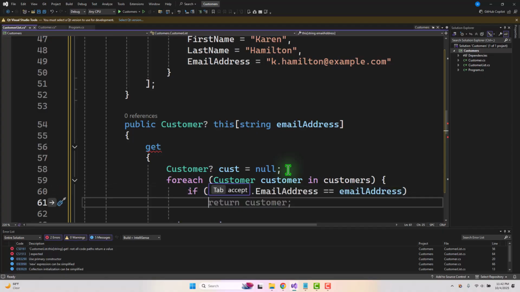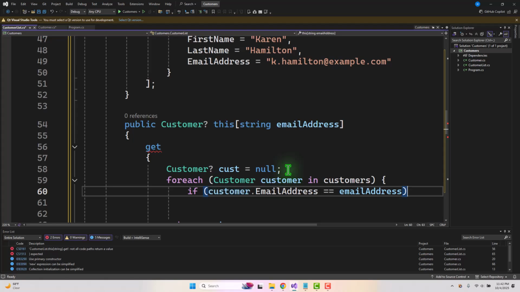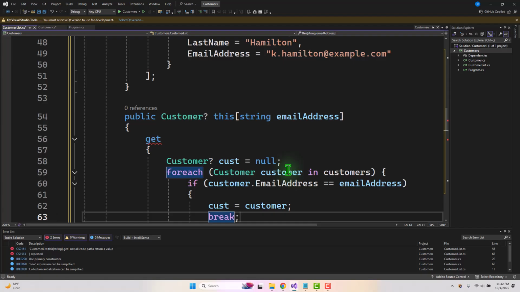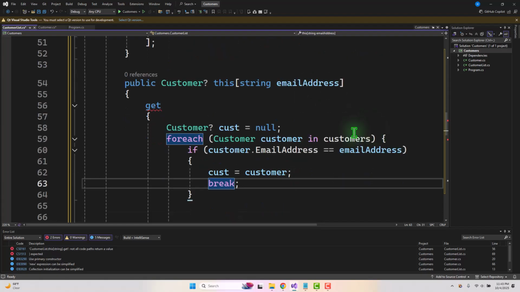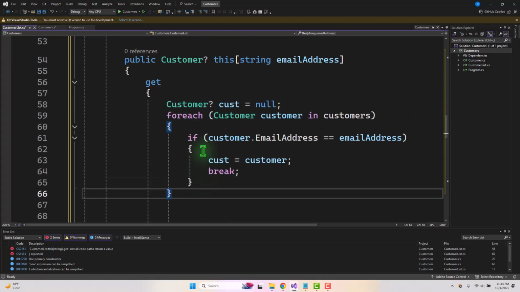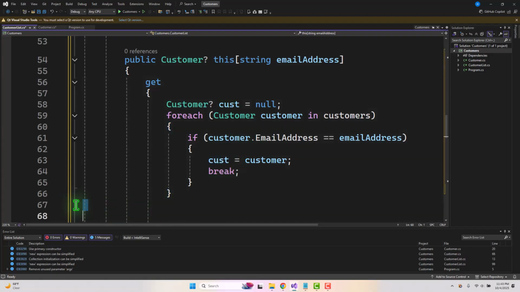Then we're going to go ahead and use curly braces, set our cust equal to customer, and do a break. And that should essentially do that. So we're either going to be returning null out of this, or we're going to essentially have a value coming out of our loop. We found a customer, and that's what we're returning. So either way, we're going to have a value.